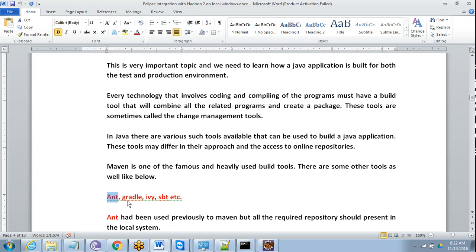So when you define Maven, you should have the internet available, and all the dependencies that are lying somewhere on the internet will be downloaded automatically to your local repository. It means that suppose you are building a class that requires 5 more classes in different packages or in different jars, you just need to mention where Maven can find those jars on the internet.